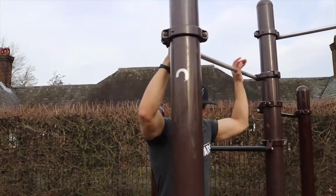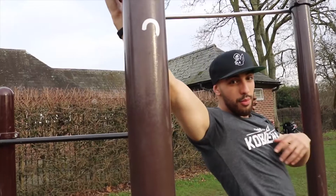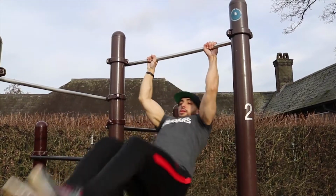Alright, so basically, one tip that we want to give you is you sometimes have to create the momentum if you don't have the strength or power to blow up into the muscle up. One way to do that is that when you're grabbing onto the bar, you want to push out, extend your body. You don't want to compromise your hollow, but you still want to kick out. That kick, drag it back in, and that's going to start the momentum for the muscle up.